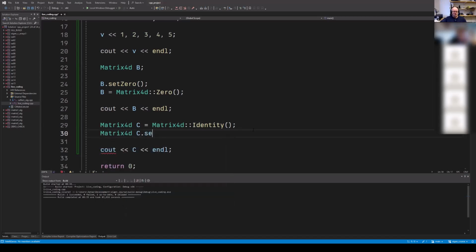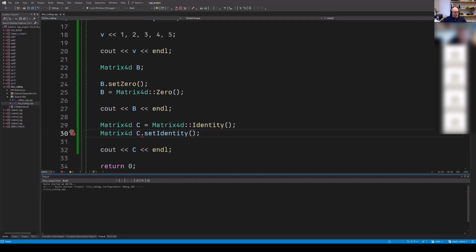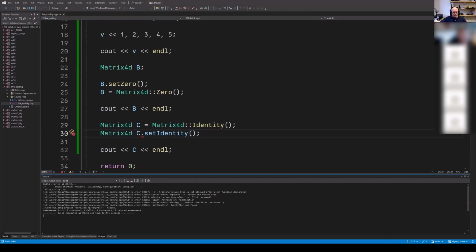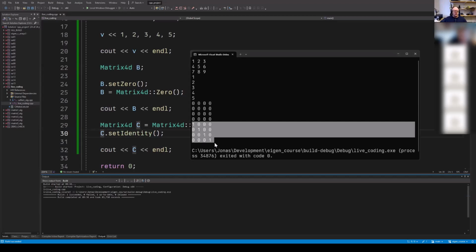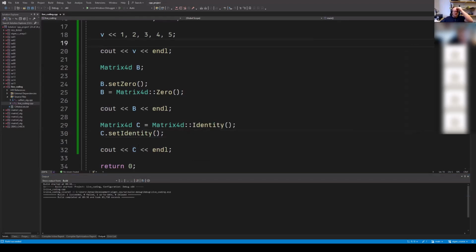You can do C dot set identity as well. I redeclared it here, so that's why. So basically, calling set identity is the same operation as assigning the matrix identity function like this.